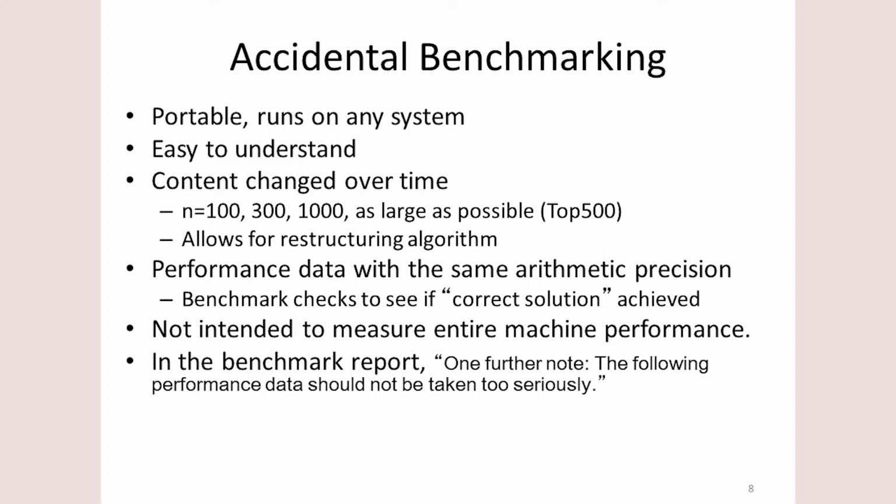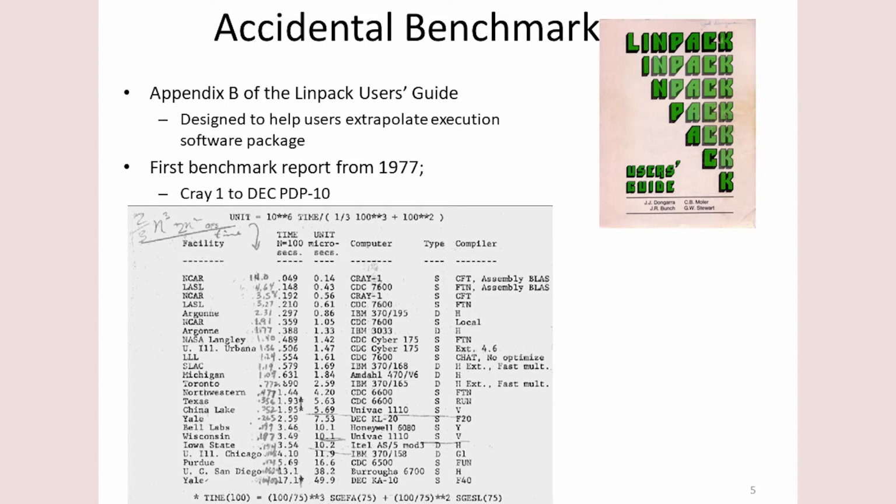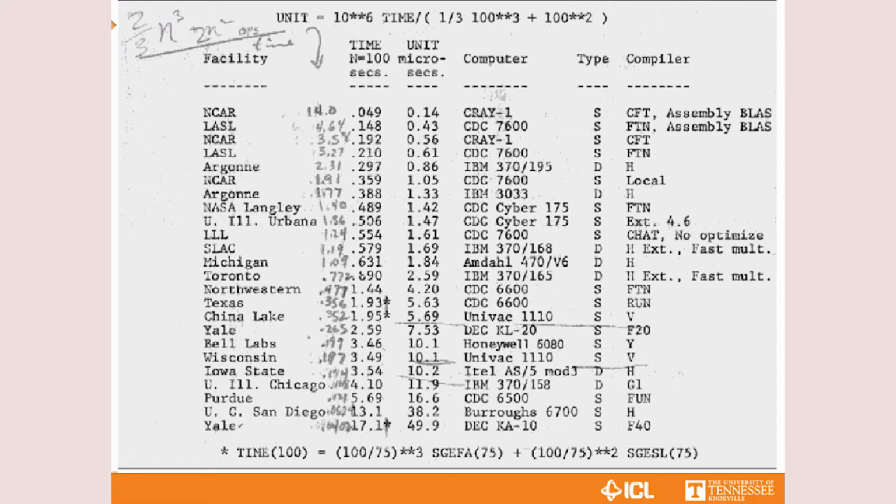And I sent you a slide deck, and in that slide deck, I think on slide number 2 of the one called Perspective, there's a slide which shows all the machines I had access to at that time, ranging from a Cray 1 to a DEC PDP-10. Again, the matrix size was chosen so I could run effectively on all of those machines, and thus give comparable performance across those platforms. And it gives a wide range.